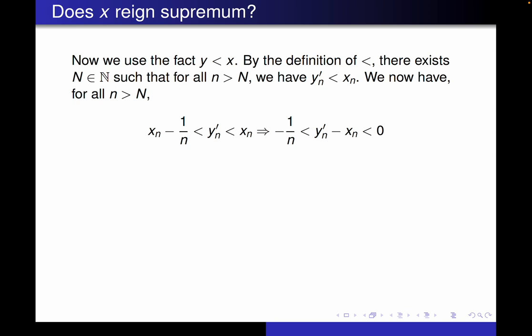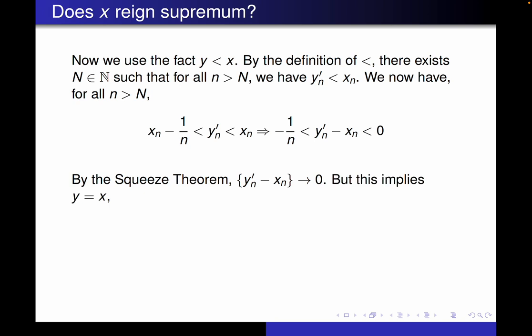All right, answer is yes. So if we look at that in terms of our squeeze theorem, we have a sequence on the left, negative 1 over n, that's heading to 0. On the right, we have a nice little constant sequence, just plain old 0, heading to 0. And that means by the squeeze theorem, the sequence yn prime minus xn converges to 0. But remember, that is exactly the condition for the two Cauchy sequences, xn and yn prime, to be equivalent, which means they represent the same real number, and that tells us that y equals x. But remember, we were assuming that y is strictly less than x, and that is a contradiction.